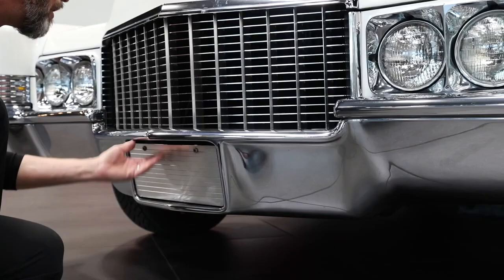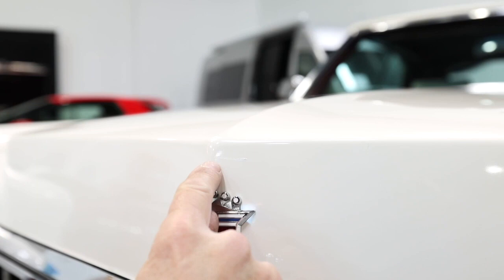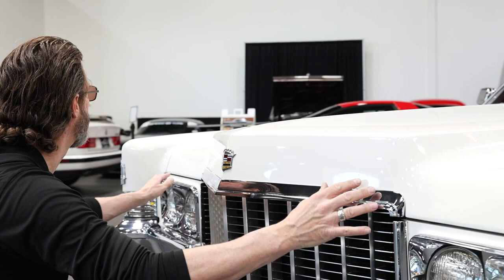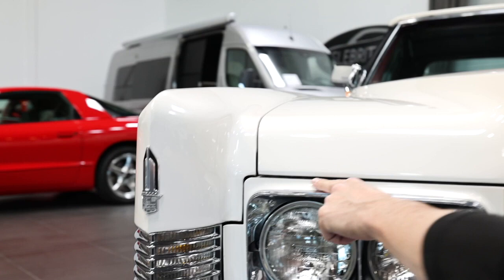Let's talk paint. I see a little bit of touch-up paint right there, tastefully done. I don't know when it was done, but it's there, and you can barely see it. My face is 9 inches away from the car, so I'm going to see these things, but normally you wouldn't, nor would your friends. Super small little mark right there. I see a super small little mark over here in this section. I'm talking super small, folks.